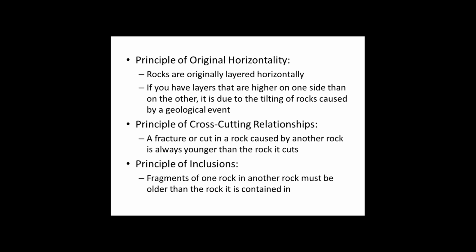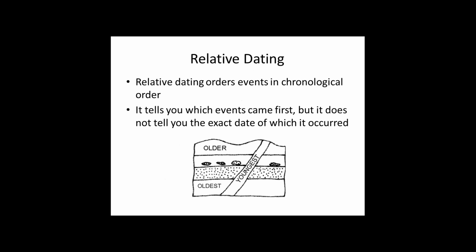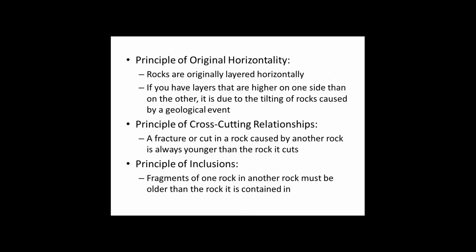Hopefully that made sense. Let's go back and look at it one more time. If we look at this picture, this layer of rock formed first, and then this layer, and then this layer, and then this layer, and after all these layers were formed, this last fracture cut in, which makes it the youngest one because all these other layers had to have formed first. Hopefully that made sense. And we'll get to our last principle.